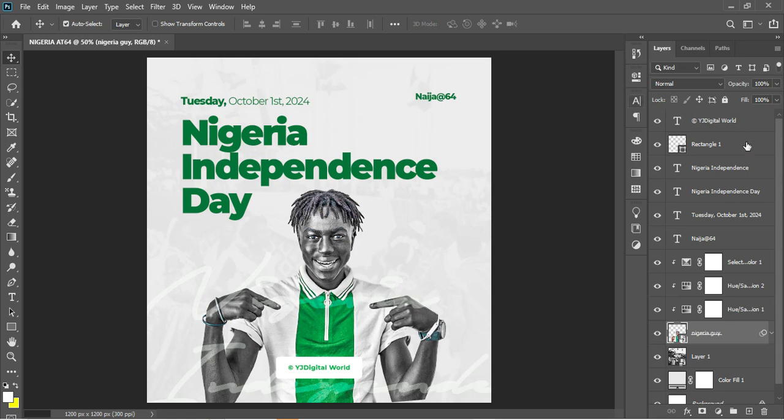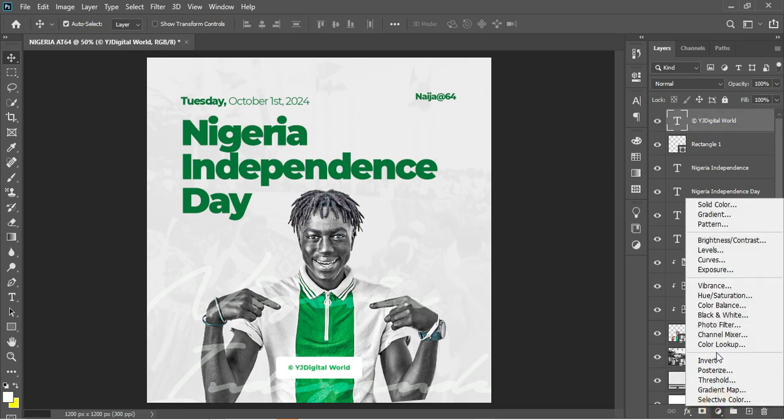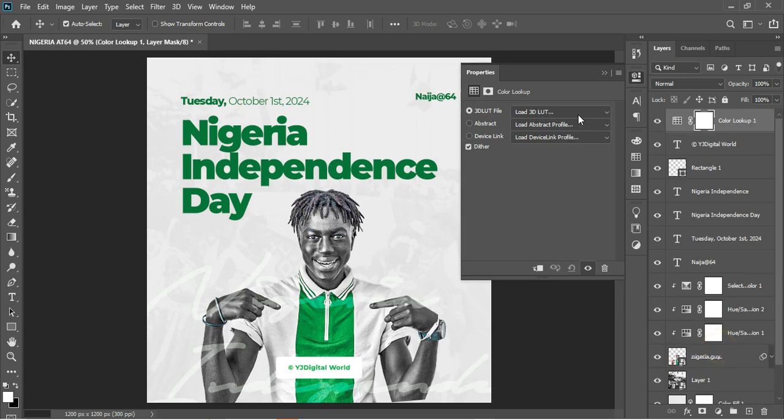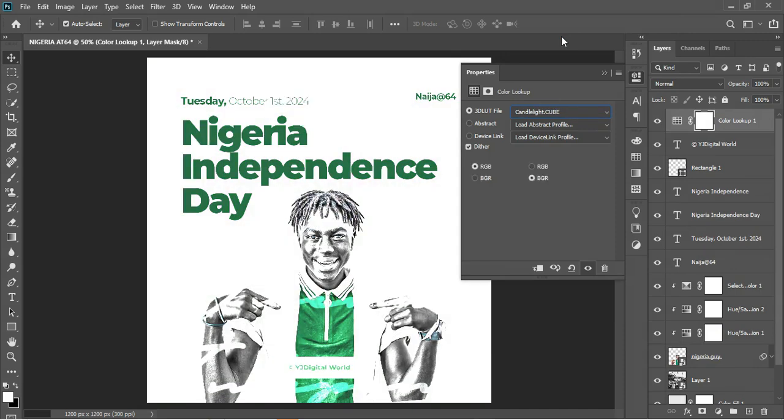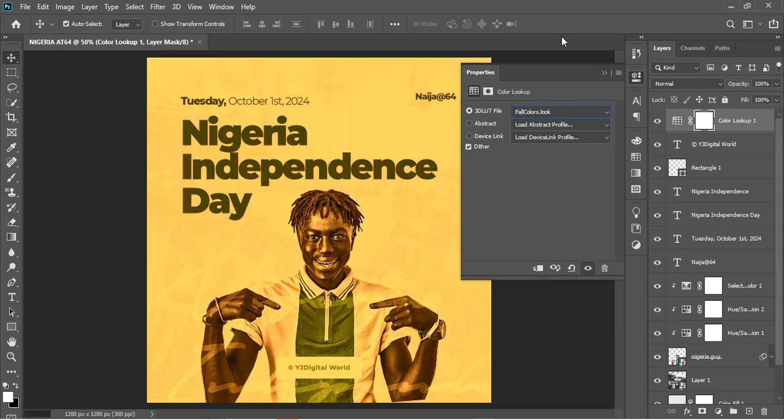So I think this is okay, or you can still choose to take it a step further by making use of the color adjustments. Okay, that is color lookup. If you intend to take the project further, select a color lookup that actually helps the look or the message of your design, okay, and actually use it for your project.